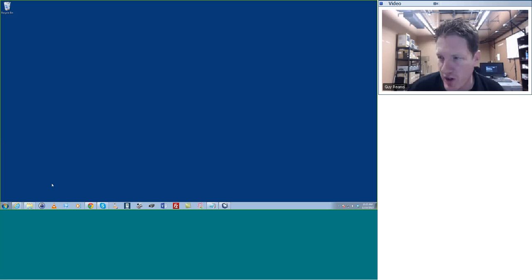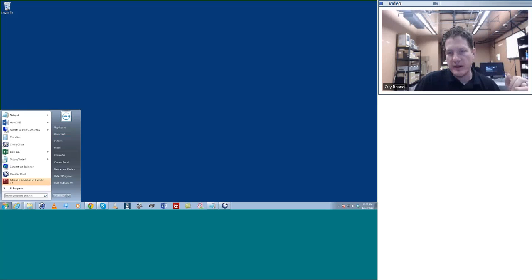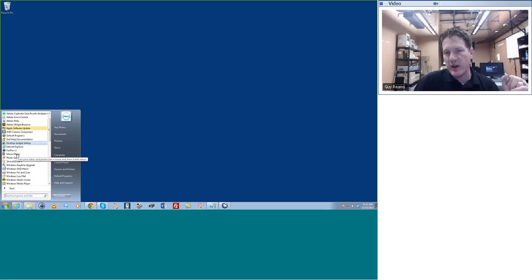So the reason I want to show you my other desktop is once I've installed the configurator and operator client, I can click on my Start button, and you'll notice that under Programs, a program group is created called Bosch BMS. And when I click on that, I have the operator client and the config client. The config client allows you to set up the Bosch setup, and the operator client allows you to view the video from a machine.